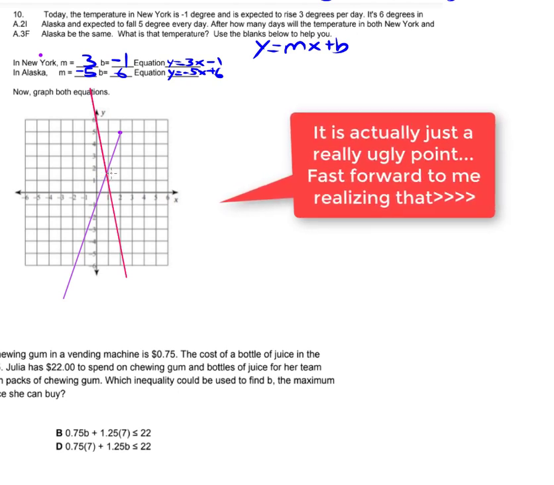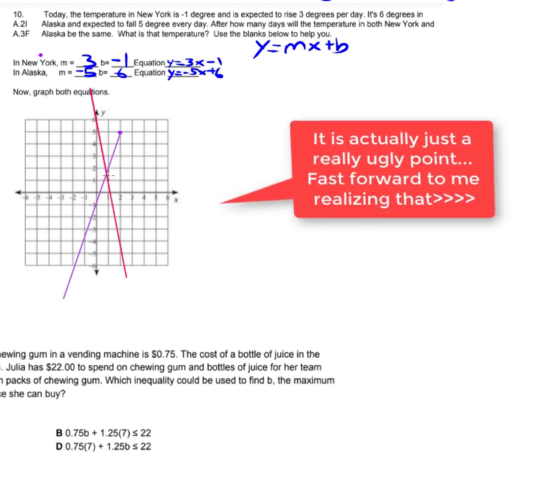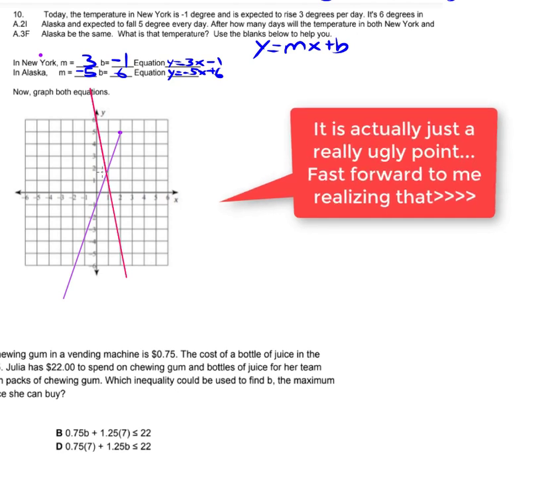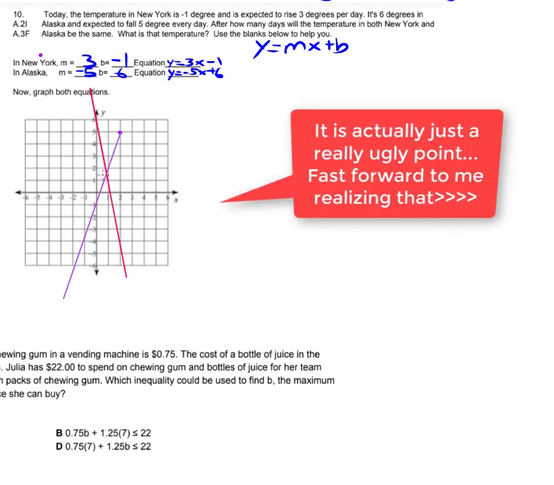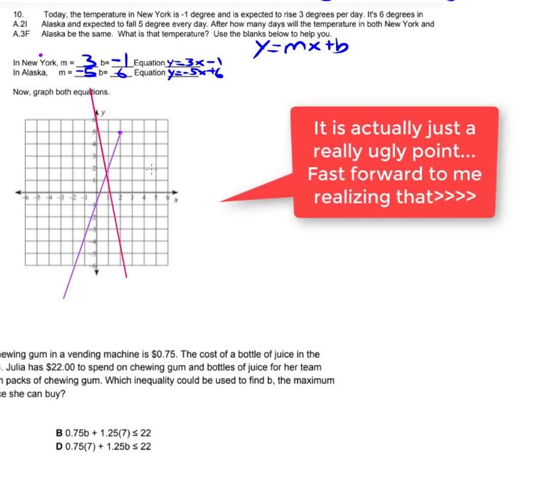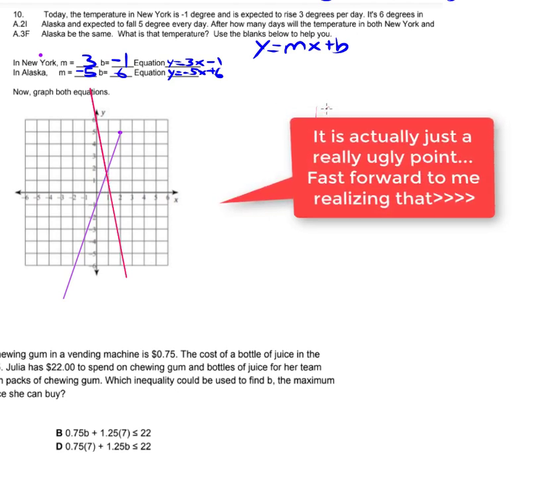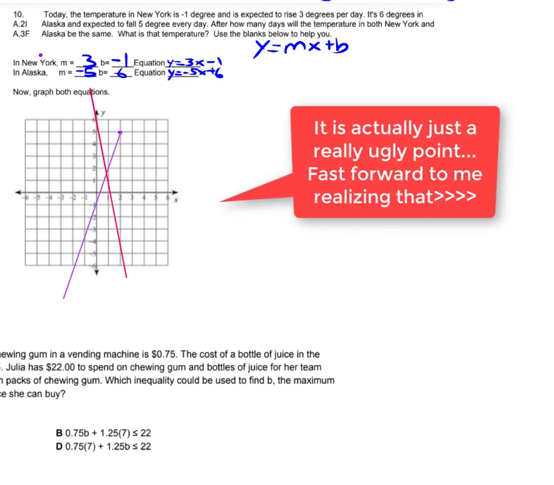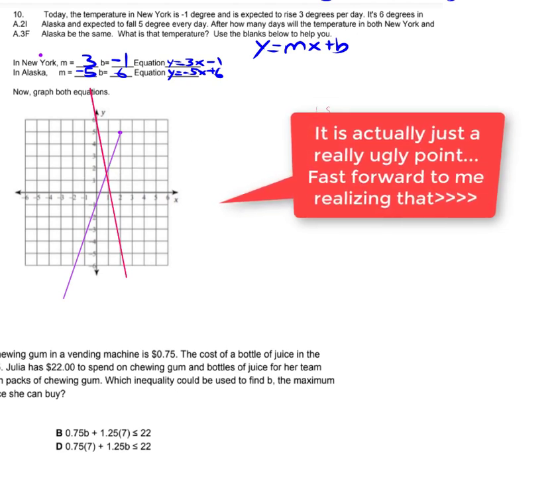So what is that temperature? That temperature, it looks like, honestly, is about, what's that going to be? So it looks like after about half a day, the temperature is going to be about 1.5 maybe. I don't know, I feel like these numbers are wrong. But anyway, that gives you the idea of how you do it.